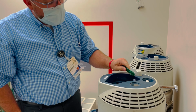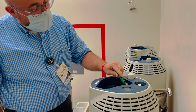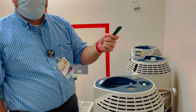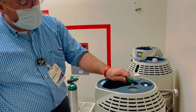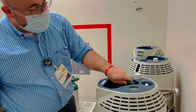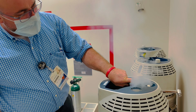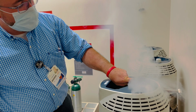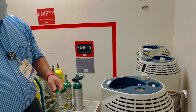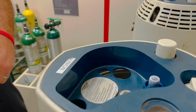And what happens is this little nipple right here actually gets a chunk of ice under it, so it doesn't seal off from the pressure. And when it doesn't seal off, it looks something like this. Let's see if I can get it to... It'll be shooting into the air, something like that, which is kind of dramatic. But just placing that device on there, slapping it a couple times, will actually make it come off.